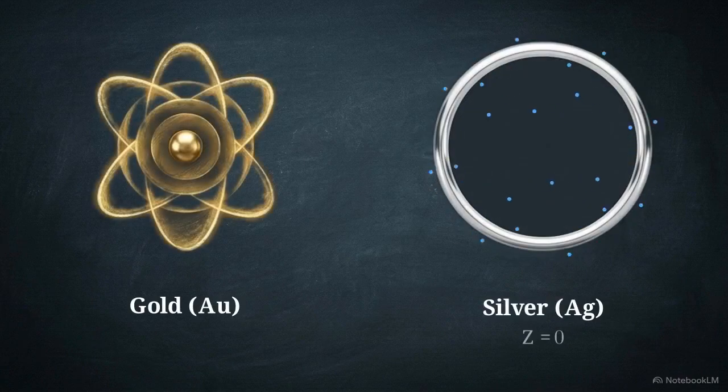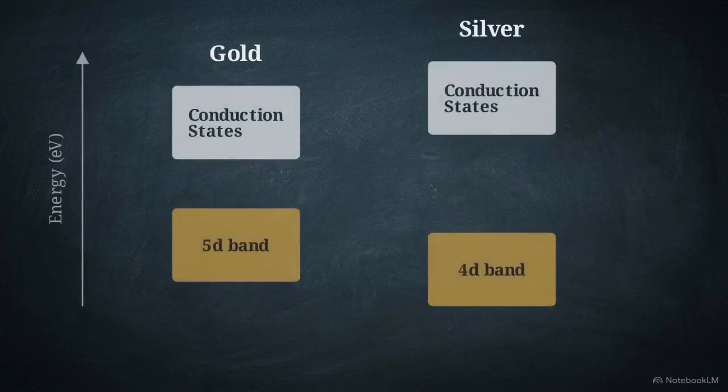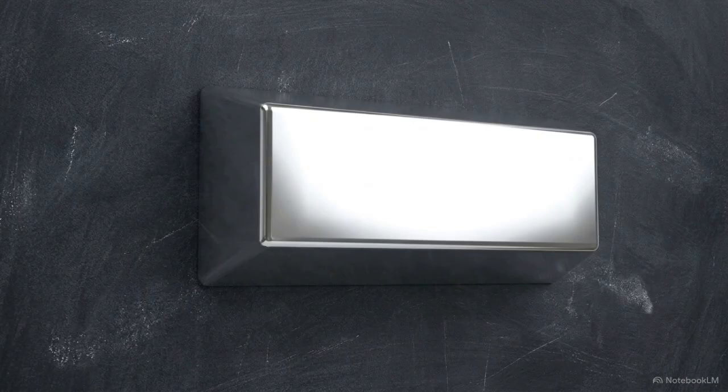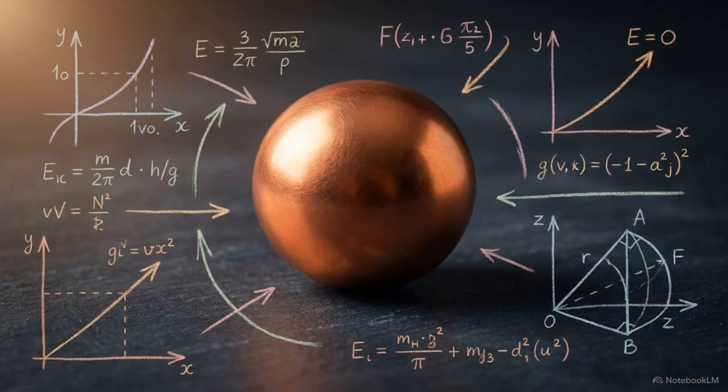This energy band diagram compares gold to silver. With an atomic number of only 47, silver's inner electrons do not reach highly relativistic speeds. This keeps its orbital structure intact, leaving a wide gap between its filled 4D band and empty conduction states. Since crossing that gap requires ultraviolet radiation, incoming red, green, and blue photons lack the energy to be absorbed. The silver lattice reflects the entire visible spectrum, rendering it a brilliant white.